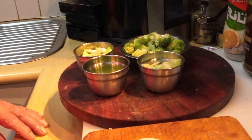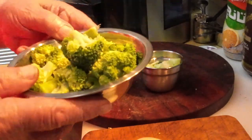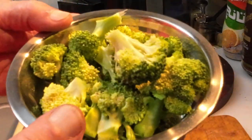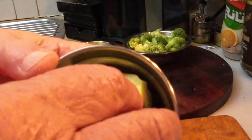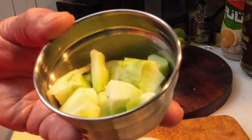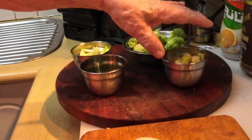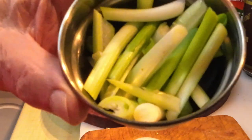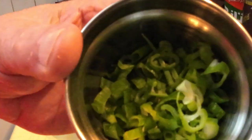Right, now we're ready to chop the veggies up. I've already done the broccoli. It's all done in florets, all ready to be blanched. I've also done the stalks of the broccoli. These, to me, are better than the broccoli itself. They're cooked through, but not sloppy, with a little bit of bite in them. They're absolutely better than broccoli, as far as I'm concerned. The wider spring onions will be stir-fried, and the greener parts will be a garnish.